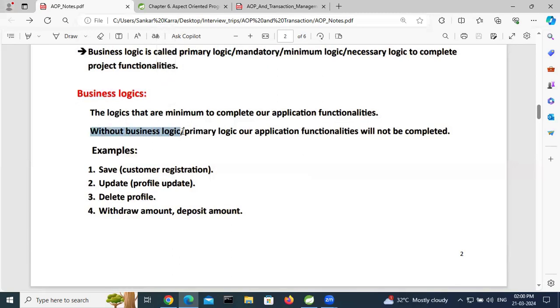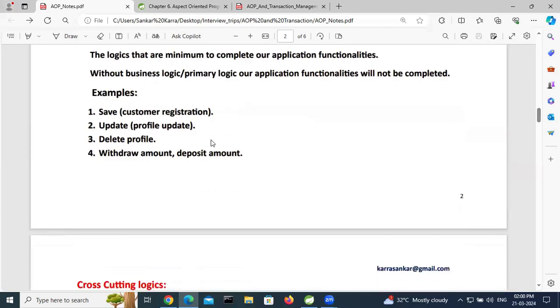Some examples of business logic: customer registration, which is the save operation; profile updation, which is the update logic; delete profile, which is the delete operation; withdraw amount, deposit amount, etc. These are the business logics and primary logics.